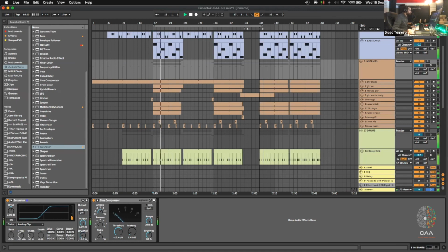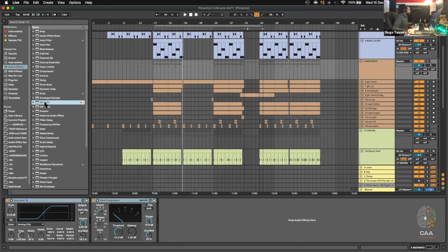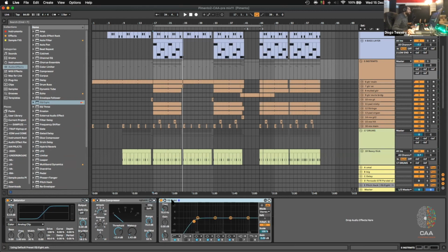Okay, I'm hearing a little bit of... Okay, we're good. Let me turn this off. Last but not least, equalizing after the compressor. Some people like to equalize before the compressor. When I'm doing the groups, I usually like to equalize in the end, so everything is very surgically taken care of. But you could do it in the beginning as well. I just like to do it in the end.